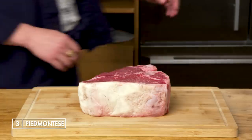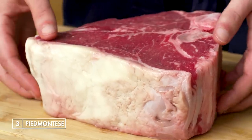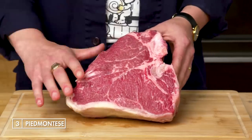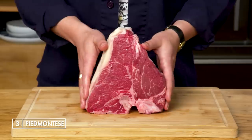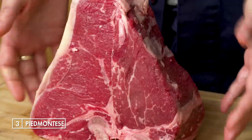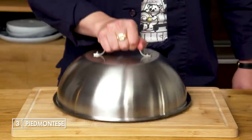For this monster of a cow, we've got a monster of a cut, a 3-inch thick porterhouse. The color of this meat is definitely deeper than our Angus steak, and there's way less marbling going on. You may notice that this steak looks remarkably similar to the T-bone we saw earlier, and that's because it's almost the same steak. You've got strip on one side and tenderloin on the other, except it's cut from the rear end of the short loin, and as such has a bigger chunk of tenderloin attached. This is gonna take a while to cook. Let's get it under the cloche.